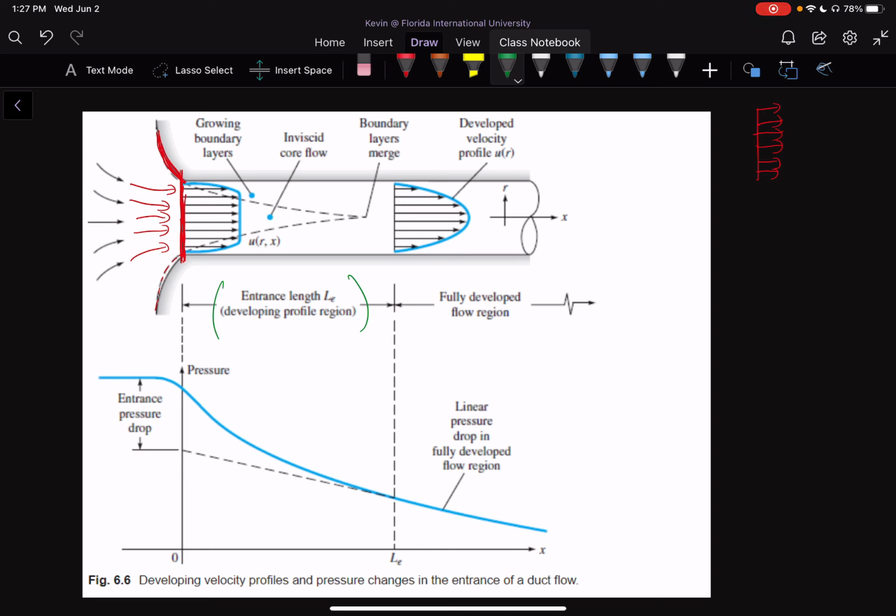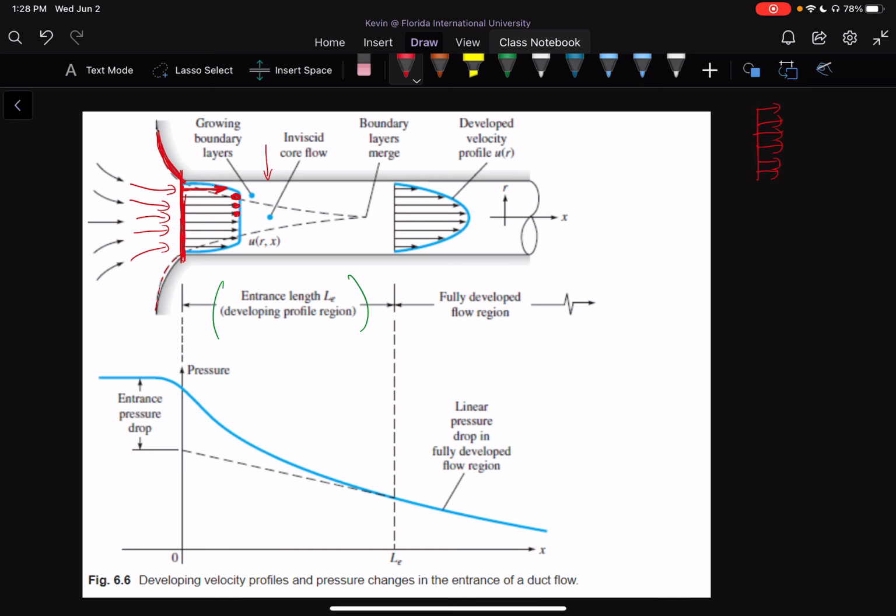So as you go further and further into your system, your velocity at the edges is going to go down more and more, because the viscosity effects are going to be felt from the walls. The walls are going to start slowing down the flow on the outside, which is going to slow down the next layer of flow. So if you think of your flow having different layers, this arrow here is going to slow down the next arrow, which is going to slow down the next arrow, etc., as you go through the flow.